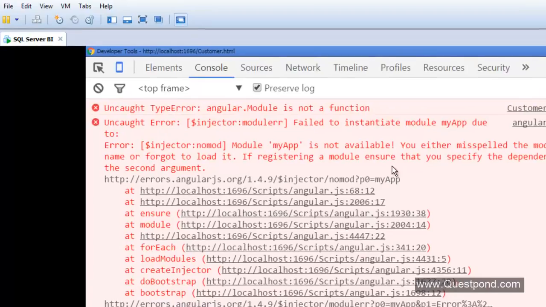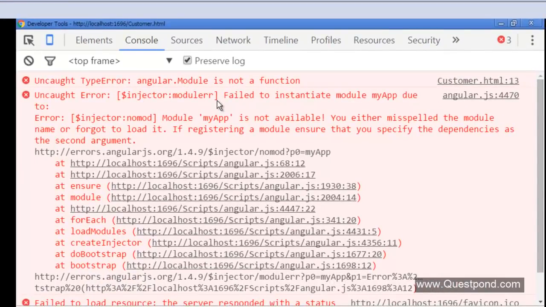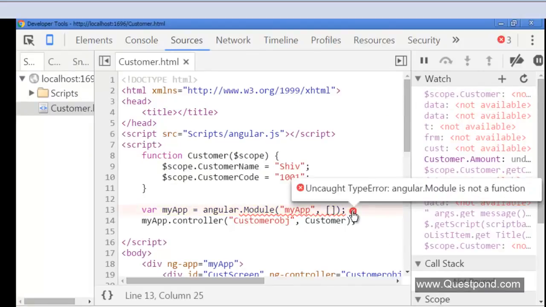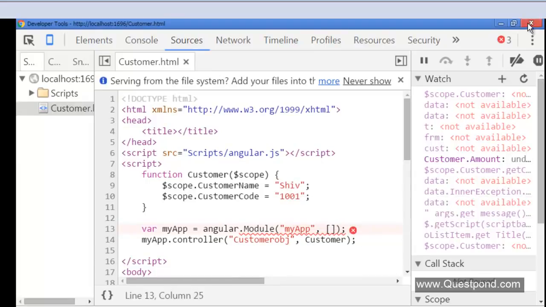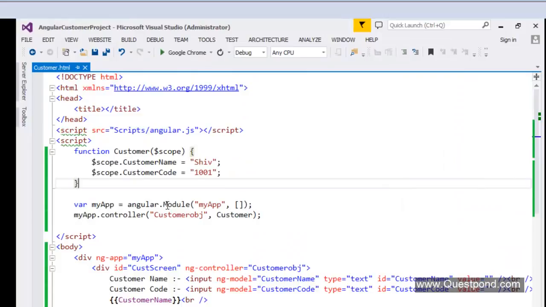I will go to console, and you can see that there is an injector error here, but don't get confused. First look at the top error. Remember, here you can get confused because now you're seeing an injector error, but look at the top error. It says that angular.module is not a function, right? And it also tells you the line number. So you can see here, when I click on this customer.html, it actually points me here. So in this case, it clearly says what the error is. So again, this is a second kind of error. One is an injector error, where you type something wrong at the top, and second is in case you invoke the Angular functions with a wrong name.